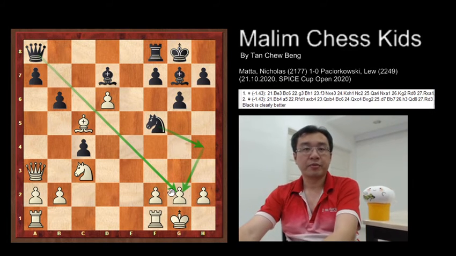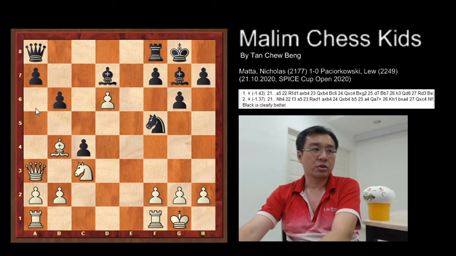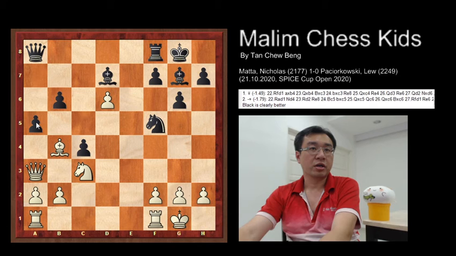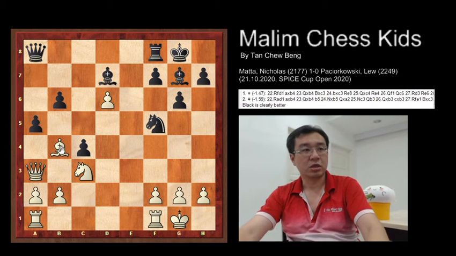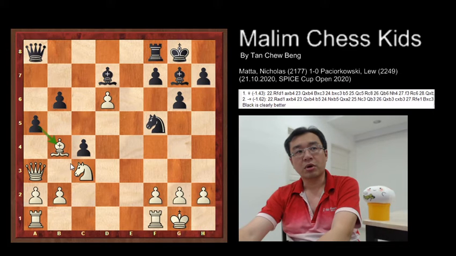So if after this the bishop moves away, bishop to b4, then you can just move a5, and here we'll win the bishop because now the bishop has no place to move.